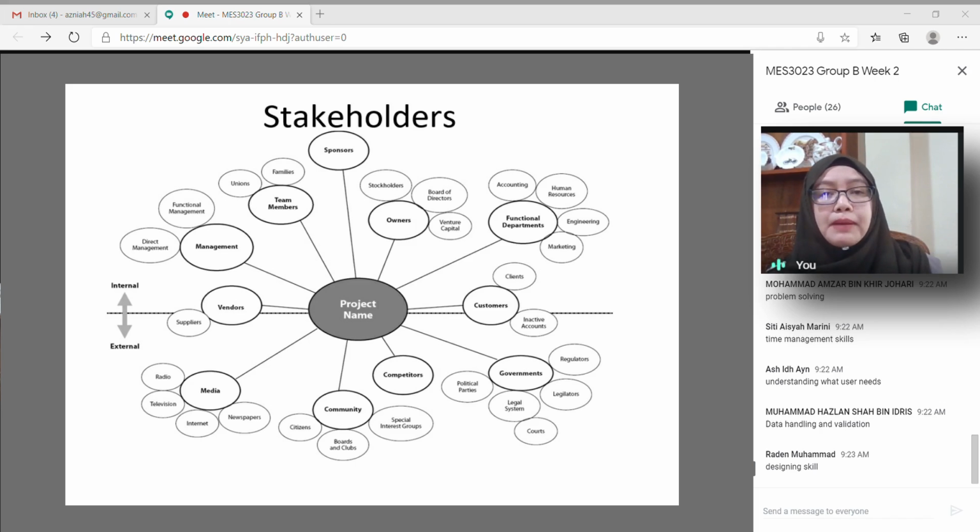Then we also have functional departments. If your client's company is a big company, there are different departments in the company. Sometimes, although the company is about accounting, for example, the project that you are doing focuses on marketing, then you have to go to the marketing department. But when you are doing the business domain, you also need to know about the main operation of the company, because sometimes there is information that you need to take in. So if it's an accounting firm, you still need to get the business domain of accounting to make sure nothing is missing. Okay, so there are also of course customers, your client.